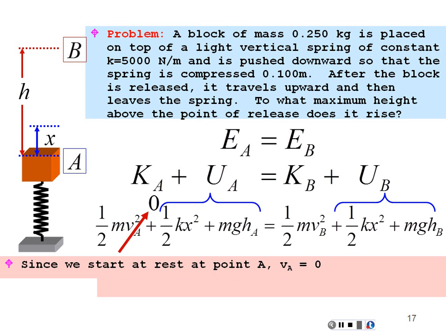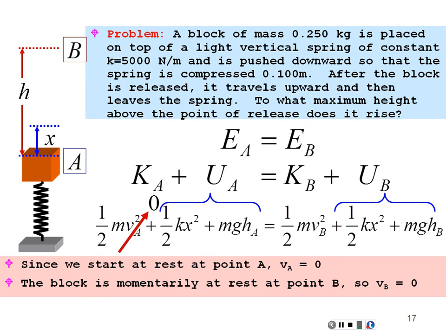Also, we'll realize that when it finally gets to point B, we're going to momentarily stop at that point, because we're as high as we can go and go no further. It's going to momentarily stop at the greatest height, and hence our velocity at B is going to be zero as well. So we have no kinetic energy at point B. Two terms gone already. So even though there was kinetic energy along the way, because we're using this energy approach, we're only interested in two points, A and B. And if we select those points correctly, or best, then we can simplify the problem. And in this case, we don't have to worry about kinetic energy because we chose the right two points.